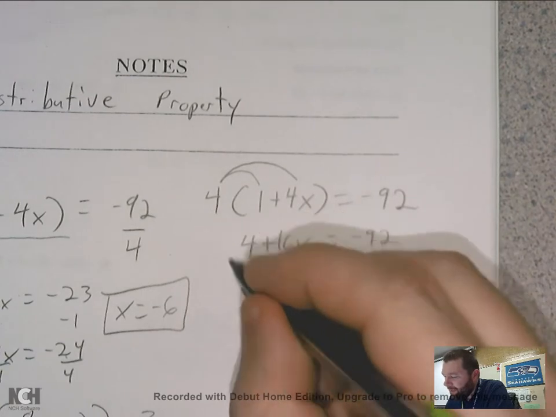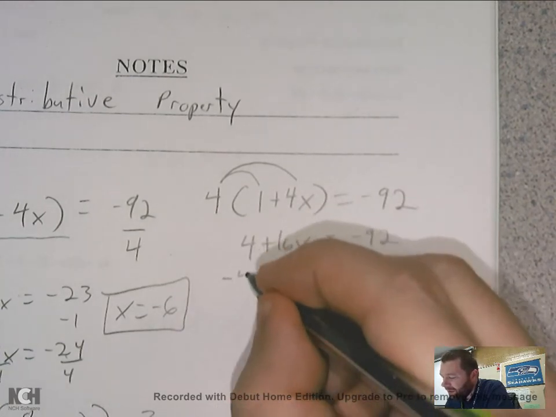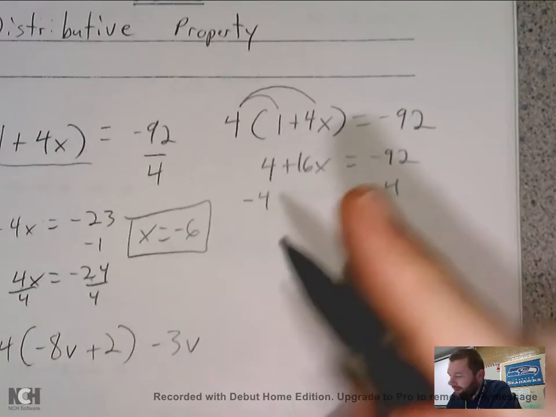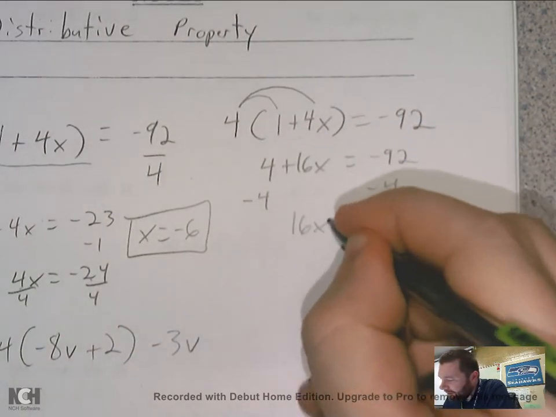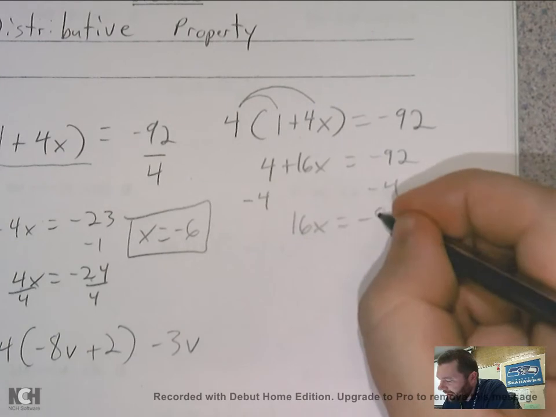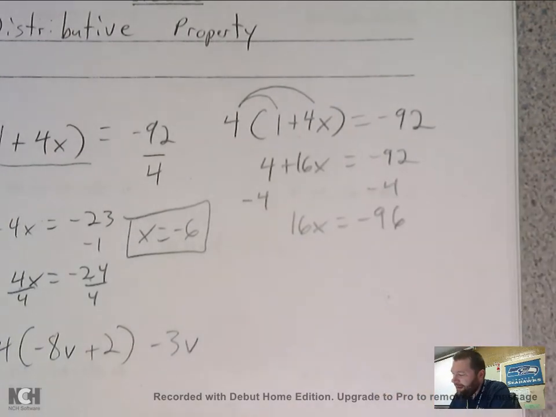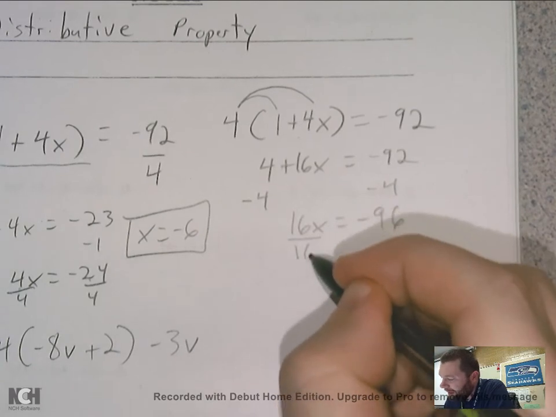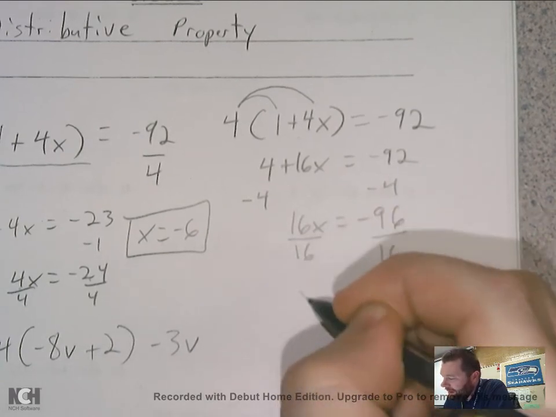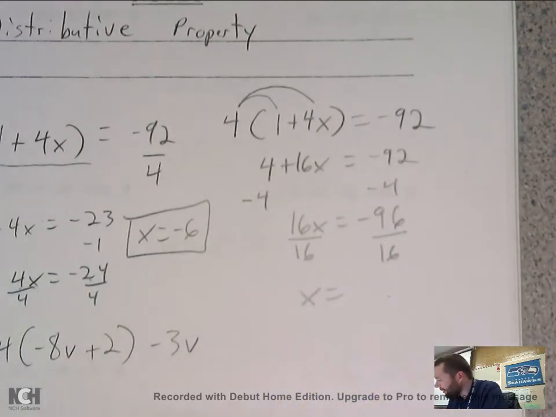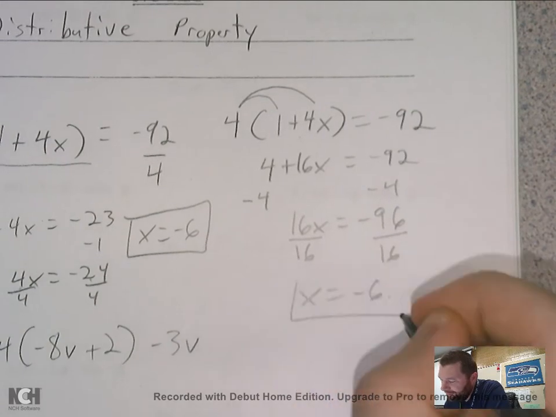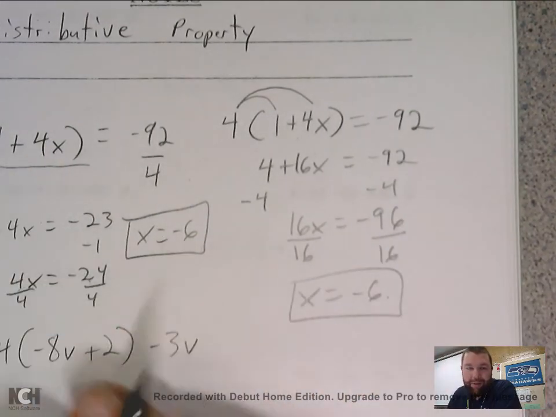Now it's going to be the same kind of two steps, just different numbers here, right? We're going to start off by moving this 4. It's positive, so we subtract 4 from each side. And that leaves me with 16x is equal to negative 96. And then last step here is we got to move this 16. It's multiplying, so I divide. And x is going to equal, guess what? Negative 96 divided by 16 is going to be negative 6. Same answer, right? Doesn't really change anything.